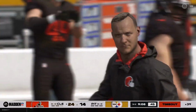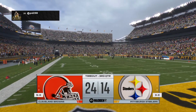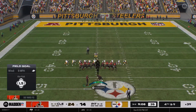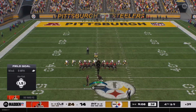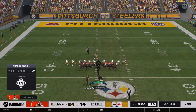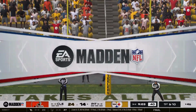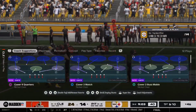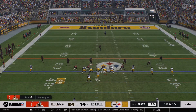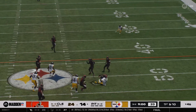The Browns going to use the first of their timeouts here as they'll discuss what's to come as fourth down is looming. So now they'll send out Evan McPherson for this field goal try. This will be from 56 yards away. That is not going to do it. Tried to bite off a lot with that one. It's no good. And their lead will stay right where it is. They're just trying to extend the lead here, and this is definitely one they're going to want to have back.